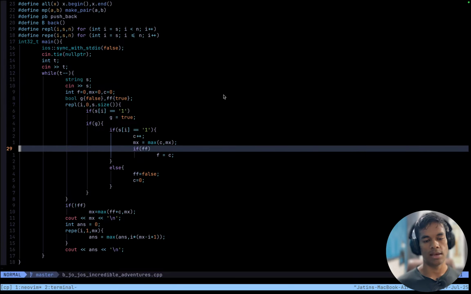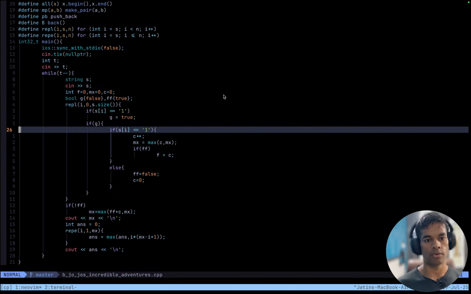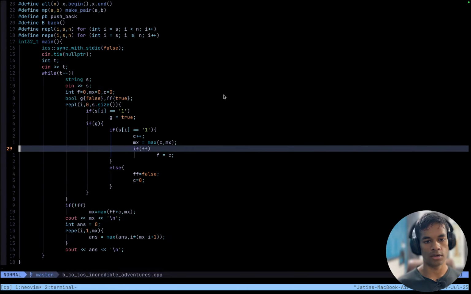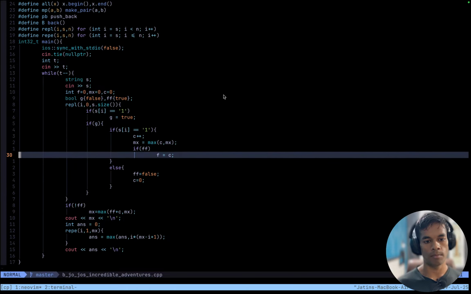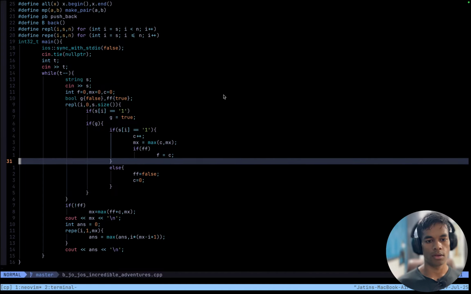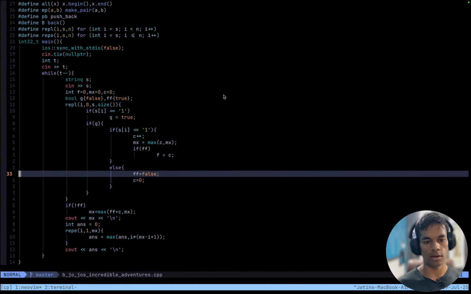And if ff, which it is not, ff is true at the start, so f becomes equal to 1, and ff becomes false later.